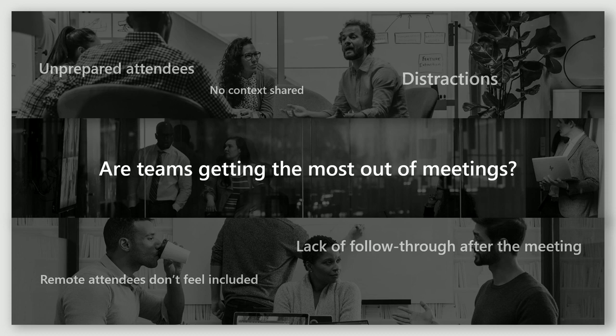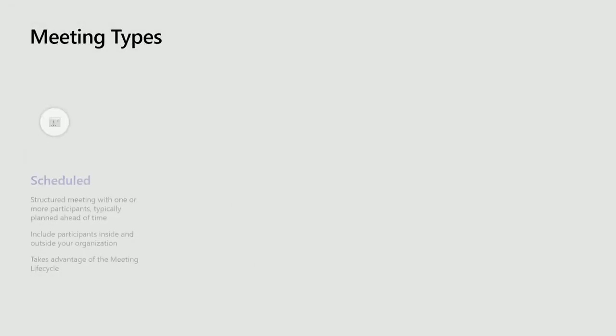So when we think about your company and your customers and your employees, how much are they really getting out of meetings? Are they showing up to meetings feeling unprepared? Are there distractions, whether visual or technology, that are getting in their way of effectively getting the most from their meetings? For me, what's really key is remote attendees. I think everybody has a voice, whether you're across the table, down the hall, or across the globe. And with more meetings today being geographically distributed, with people working remotely, every voice needs to be heard, and Microsoft Teams is a great way to make that happen. These are just some of the areas I'd like to call out in terms of what you are seeing within your organization. Let's double click and figure out how Microsoft Teams can help you with that.